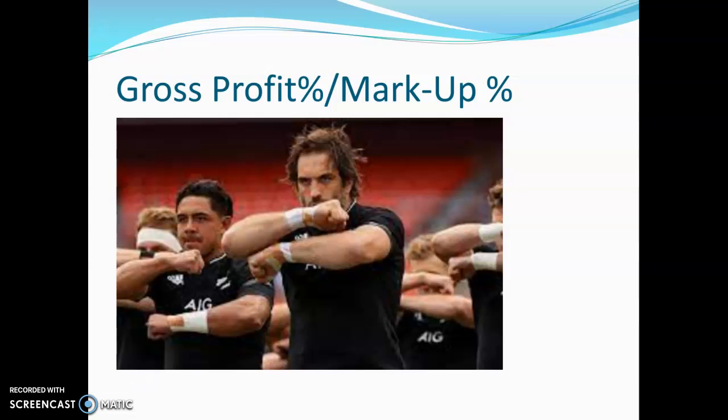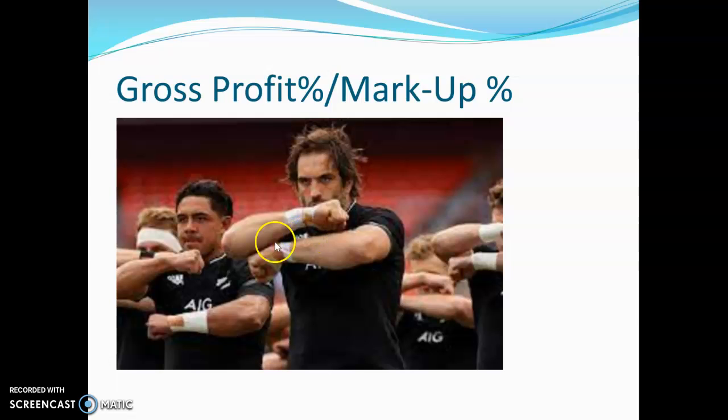Revision 11 is around a very, very important concept called markup. Markup is the difference between the cost price and the sales price. You can see old Sam Whitelock here. He's got a very small markup. Sales price, the top one. Down the bottom, this is our cost price. You can see the gap in between our sales price and cost price, quite small.